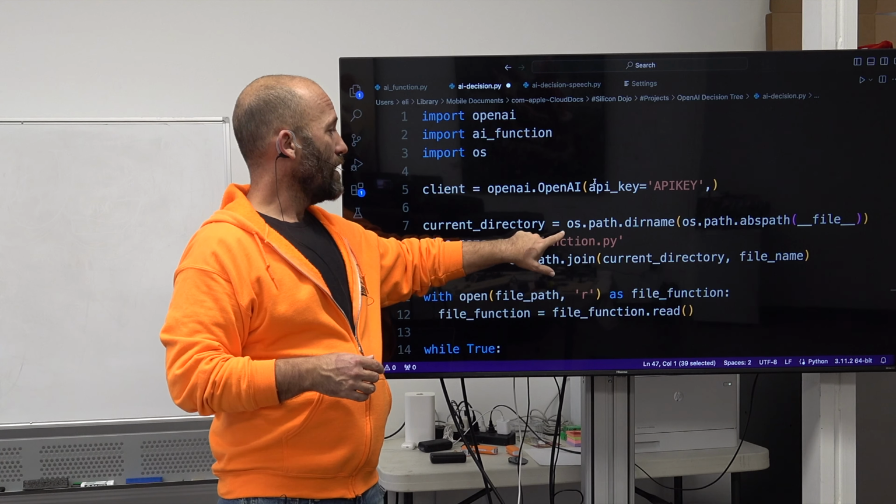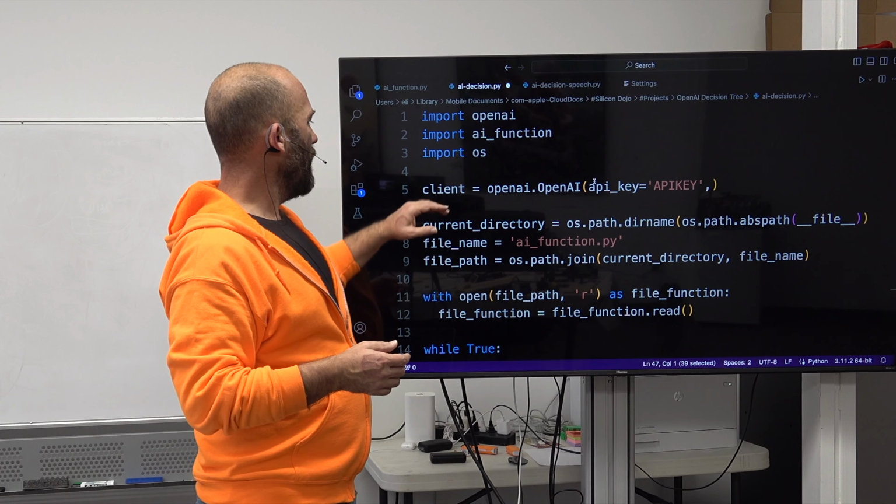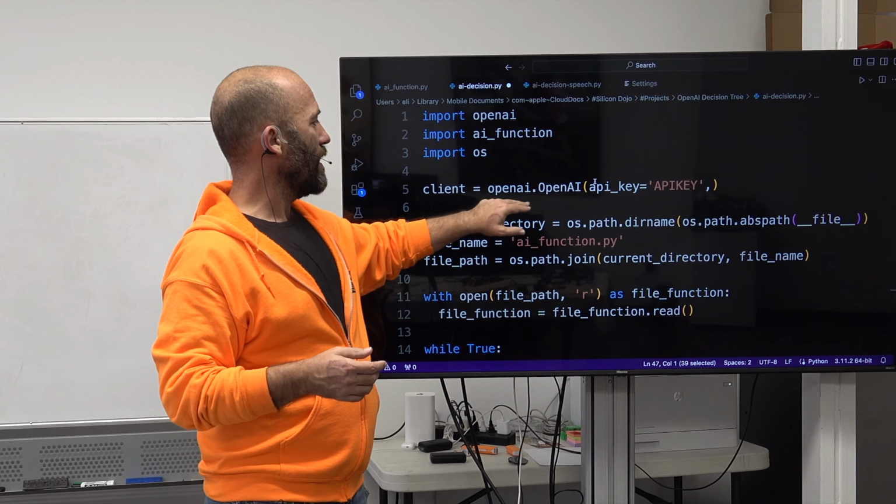Then if you're trying to read from the file later, that's where you need to go through this whole os.path thing. Here we're going to do client equals openai.OpenAI, API key equals, and whatever your API key is. So basically, when we make that OpenAI call down here, this is going to be client, and so it's going to need its API key, and this is where we're going to feed it its API key. Then this is the mess that we're going to use in order to turn that AI function script into a variable value so that we can send it up to OpenAI.